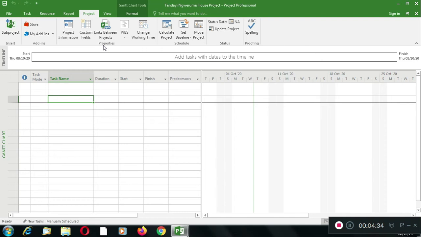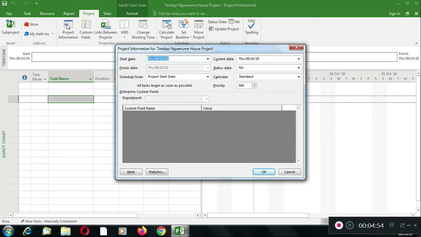So since we want to change project information, we go on the project tab, then we look for the properties group. Then within the properties group, that is where we find project information. So you click on project information.